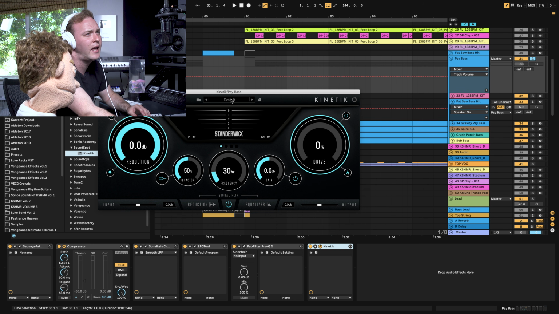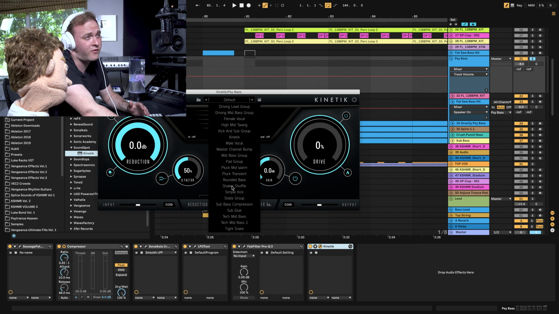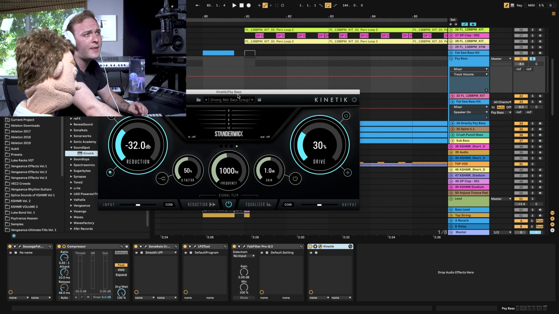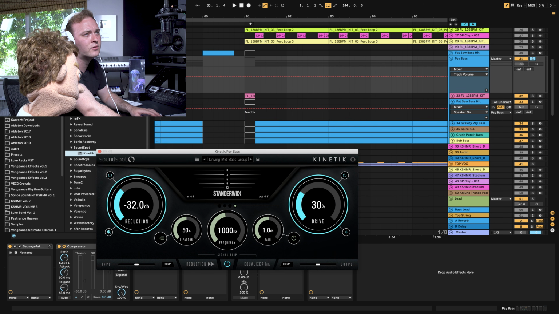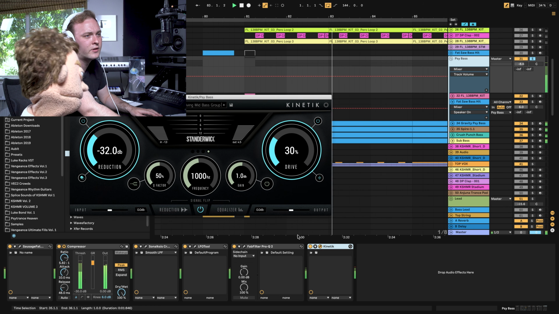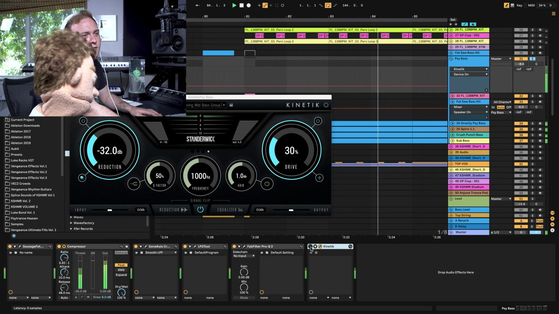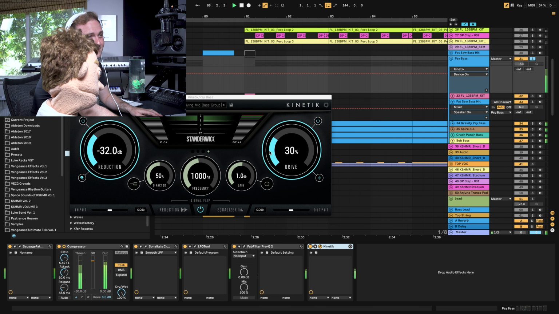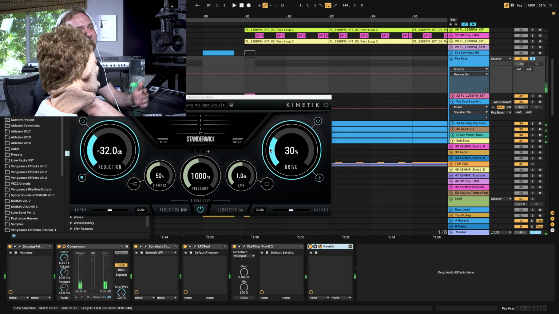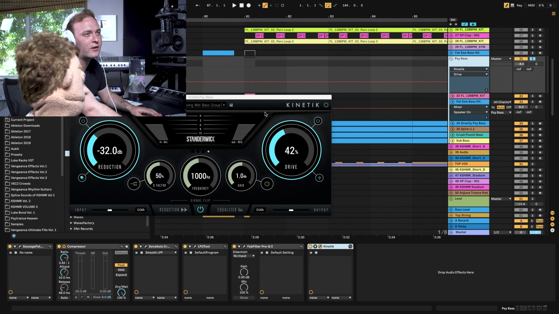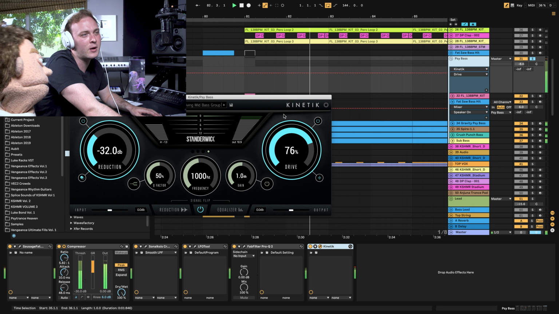So here's Kinetic. I'll go through the presets that are in this. Maybe a drive-in mid-bass group would be a good one, and then I would just tweak the levels in it. So you can already hear. I'll turn it off so you can hear the difference. Off. Wow. On. Yeah, say hello to the mid-range. You can adjust the drive on it. You can give it that extra crunch sound if you really want to push it hard.